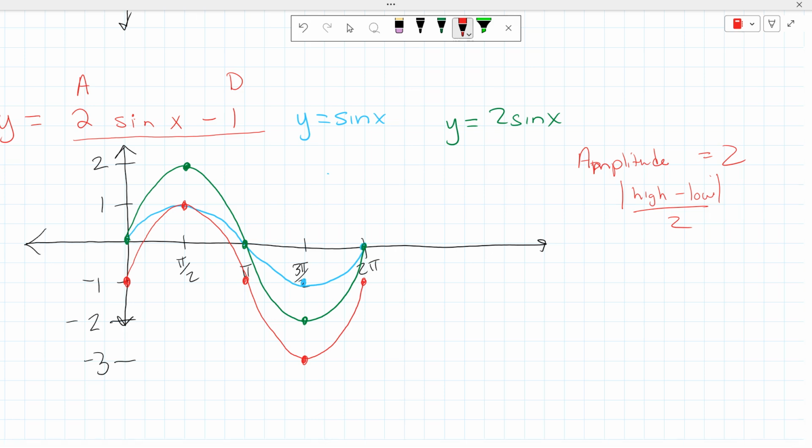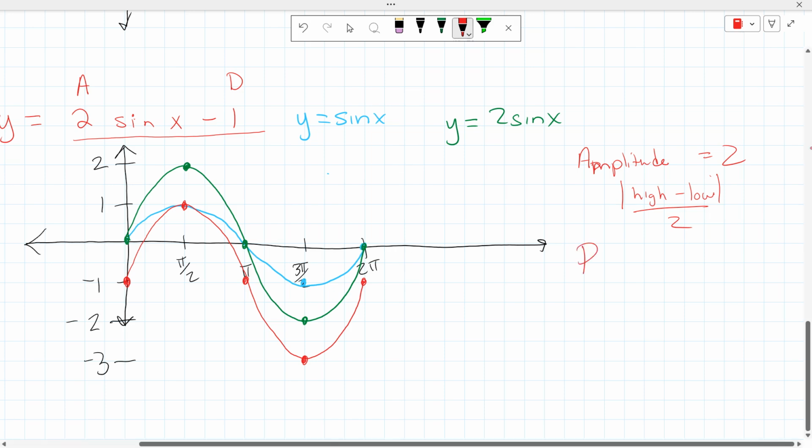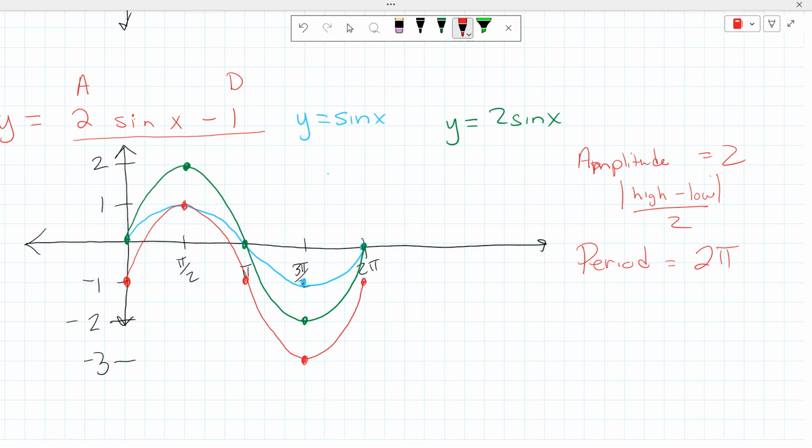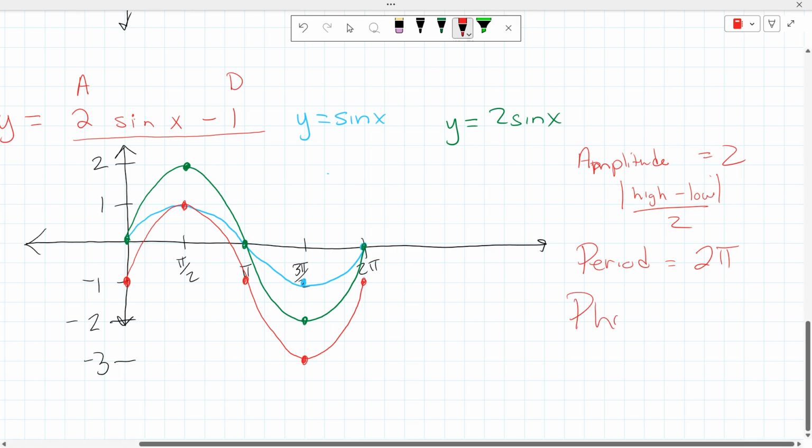All right. What is its period? How far did I graph until I repeated it? Well, I went to 2 pi. Yes, young lady. For amplitude, do you always have to do that high and low, or can you just look at the equation? You can just look at it and figure it out. Okay, the period is 2 pi. Okay. The phase shift. What moves my phase shift, right or left?